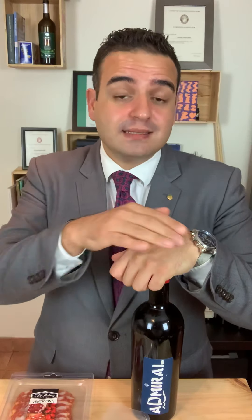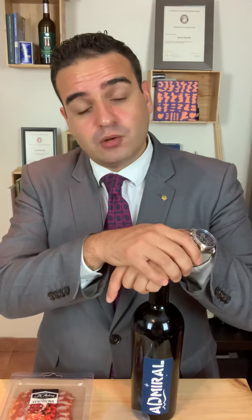Then we move to Campania. In Campania we have so many beautiful salami — I've had beautiful experiences, even with other products from Campania, absolutely outstanding, in particular when we talk about cheeses. As we go further south, in Calabria as well, we have this type of cow called Podolica, which produces very good milk for cheeses — we know the Caciocavallo and those types of things. But we'll cover cheeses in another video. Today we're talking about the beautiful sopprezzate and salsicce they make in Campania, like the salsiccia del Vallo di Diano — absolutely beautiful production.